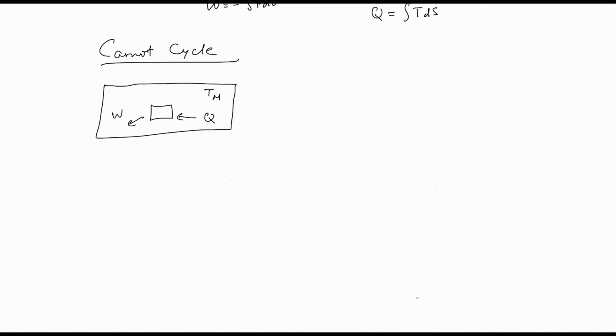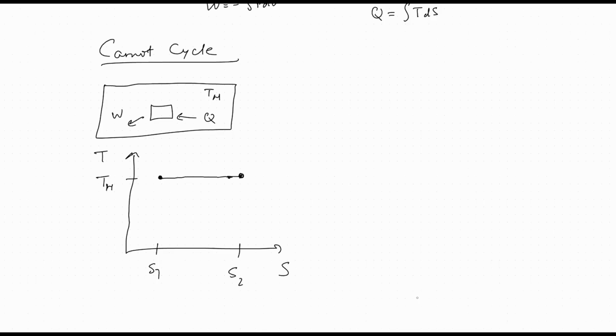So on a TS diagram, we're at TH, hot temperature. We're at S1, and I am going to increase the entropy until I reach S2. So isothermally, I'm expanding at TH. Because I'm adding heat, I am increasing the entropy of the system. I'm moving the molecules in more configurations. So I have increased in disorder. So this is from A to B.